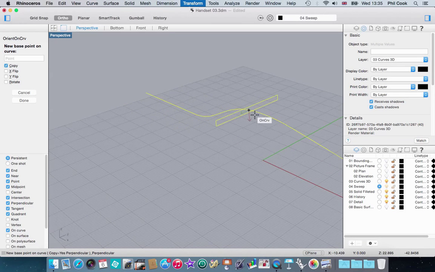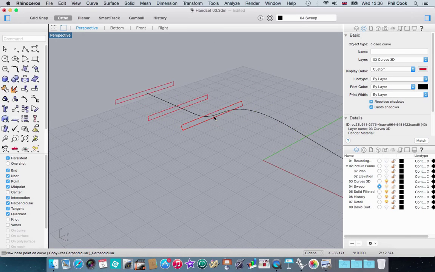And you'll see that as I move my cursor along here, that the cross section stays perpendicular to the rail. There's a copy option on this command that allows me to put more than one element on the rail. However, I don't really need these additional sections here.